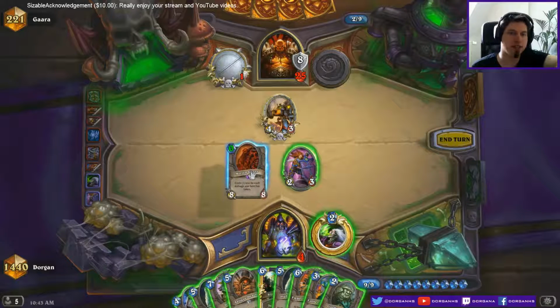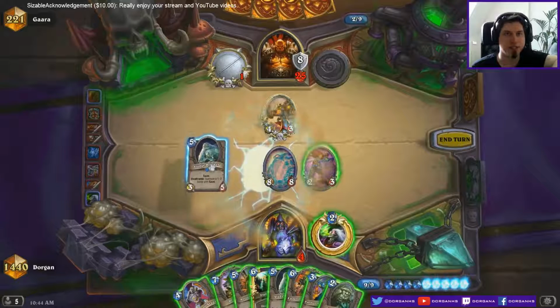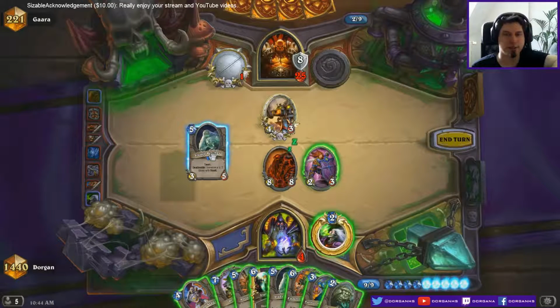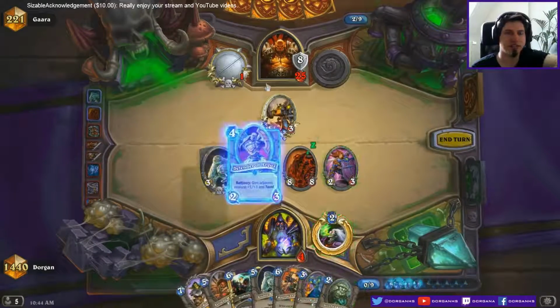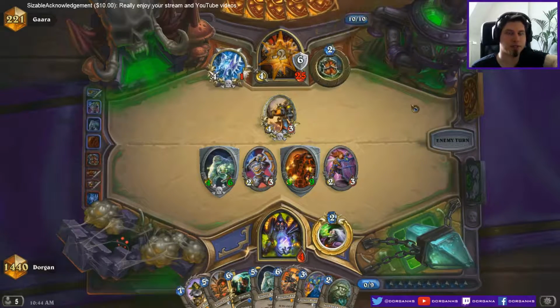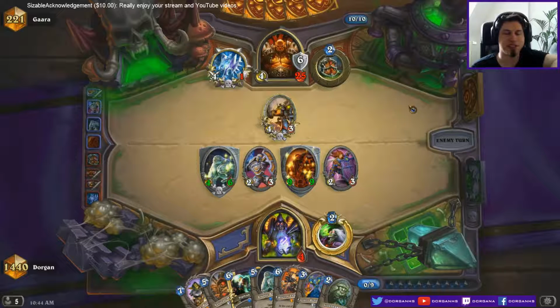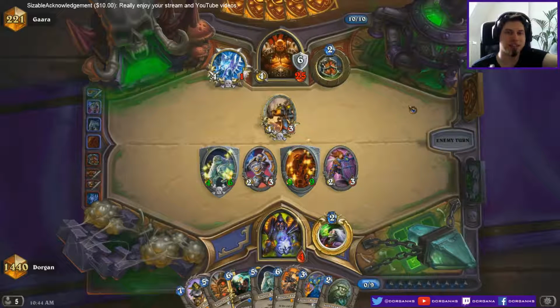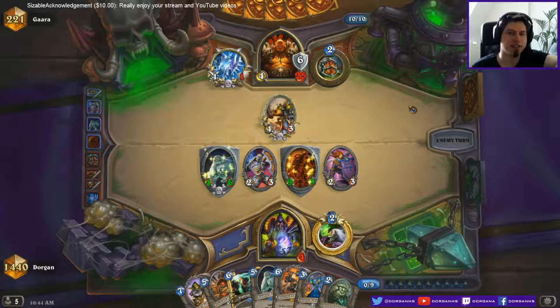Playing the Belcher with the Defender of Argus also has the upside of getting it out of Death Spite range, which means that he has to use the Death Spite and do something else to kill the Belcher, because both executes are gone. Which also means that at this point he isn't even through the 9/9 taunt, right? So he has to do something to get through this board, and I still have a lot of healing in my hand.